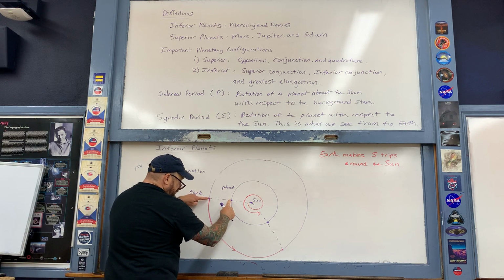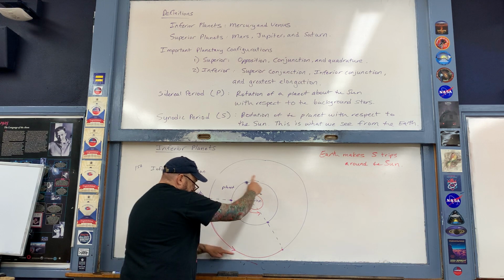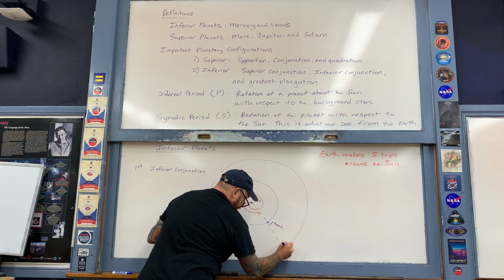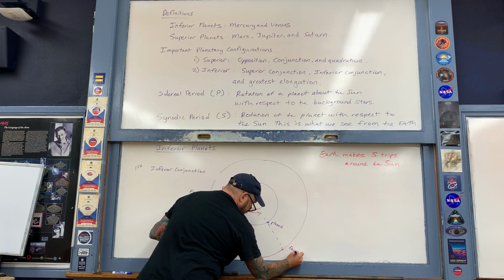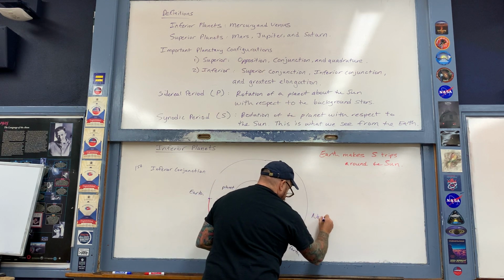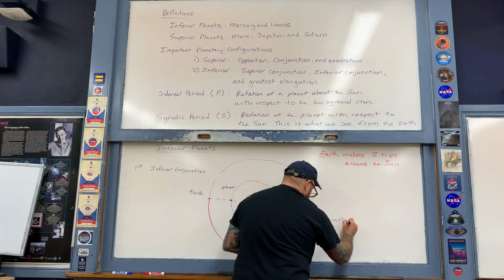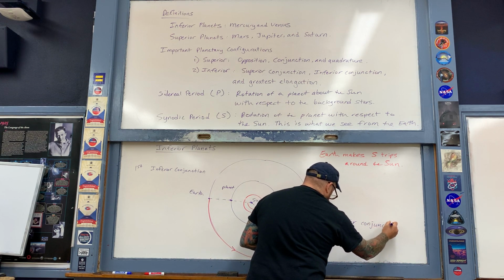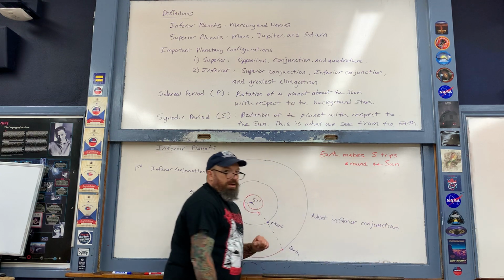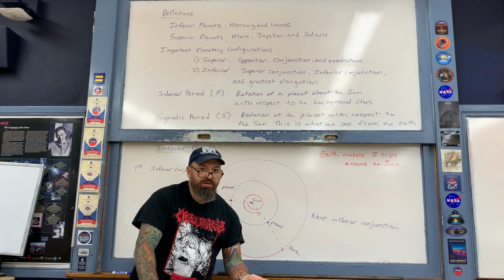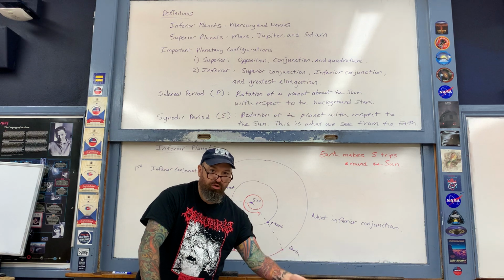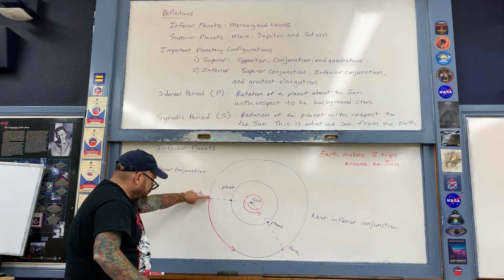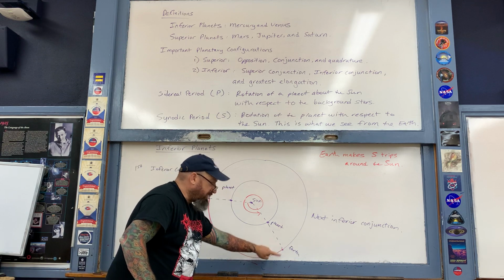And then the next time that inferior conjunction occurs, it looks like this, like so. So once again, here's the planet, here's the Earth, and now this is the next inferior conjunction. Okay, and then once again, very simply, all that we do here is we just count laps or trips around the sun. So first of all, take a look at the Earth. The Earth moves from here to here on this diagram.